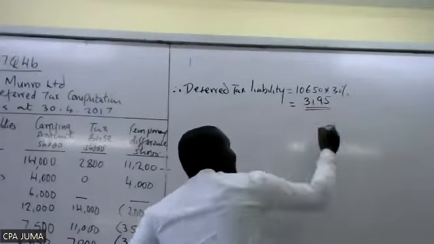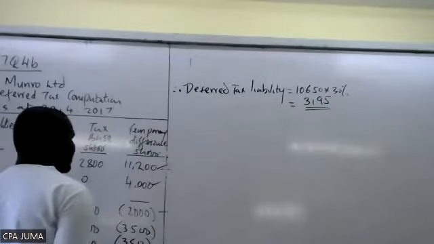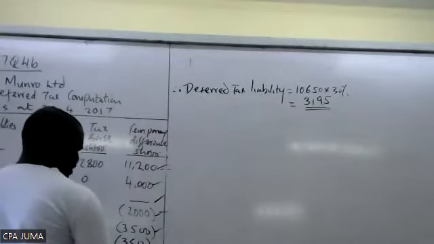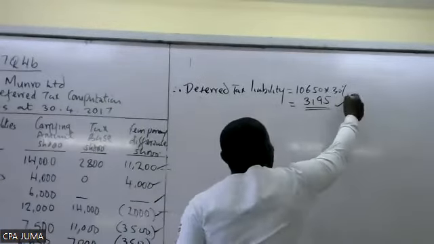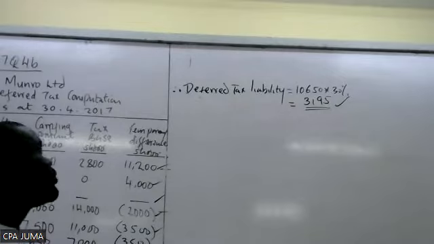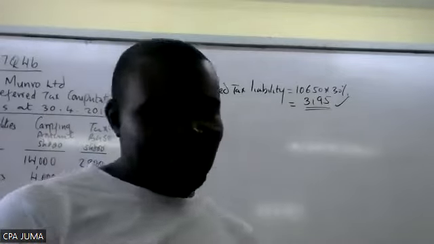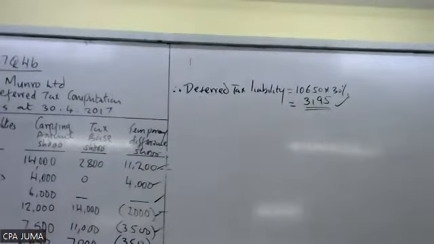31,995. 12 months. So 12 is 1, 2, 3, 4, 5, 6, 7, 8, 9, 10, 11. Where is the 12 coming from? And to mark the 30%. Oh, your total. Yeah, no problem. Let's go to Roman 2.